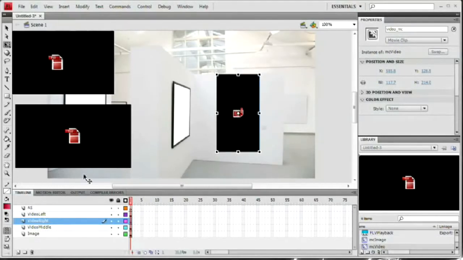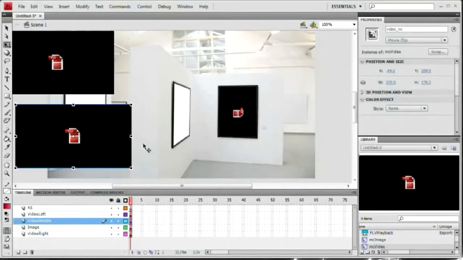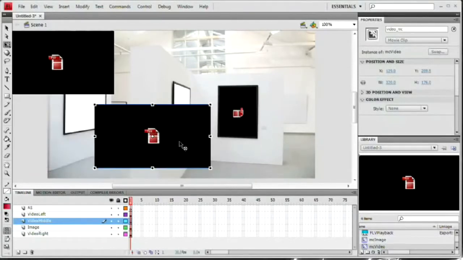Alright, now that we've done that, we're going to drag this video right layer beneath the image layer. You can see that it automatically is going to mask it off to our image because the image just has a hole cut in it. So we don't have to worry about creating a mask or anything like that. Just drag it below that image layer. Great. Alright, let's grab this video that belongs in the middle, and we're going to set him right here.